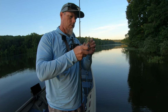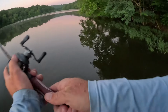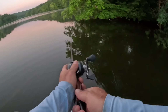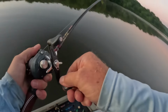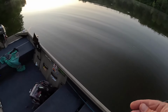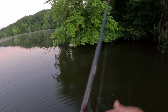You never know. You never know until you go. Just really wanted to fish that rain, but it pulled out. We're still getting some bites. Everything is all right. There we go. Snatches up one. Old left-handed skip up underneath that tree. It's a nasty skip, but doesn't matter. It worked. Man, that sun is intense.